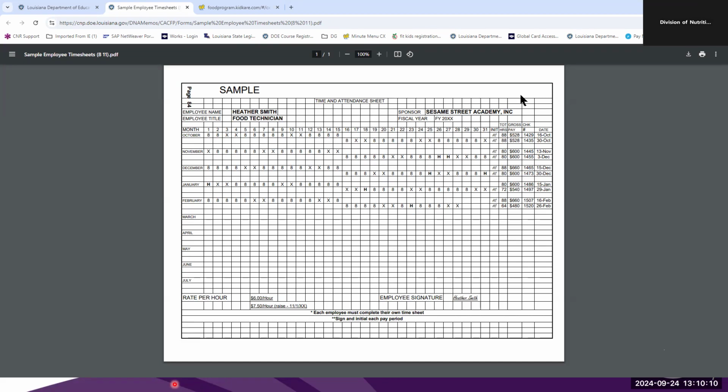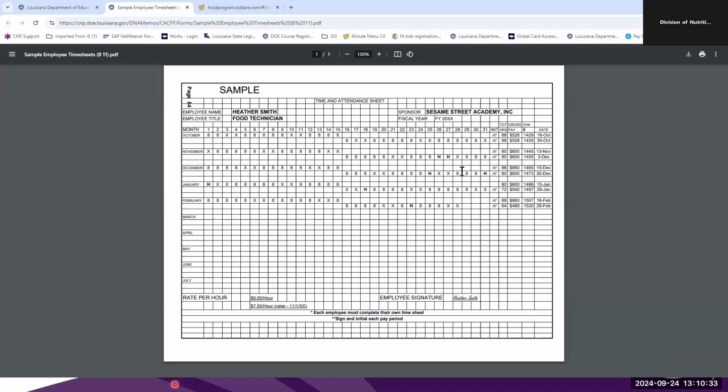We know in the CACFP that this is per month, because we go by a month. At the end of the month, we submit our claims. So we're basically on a monthly calendar. And I know most everybody pays every 2 weeks, and I know sometimes that crosses the month.